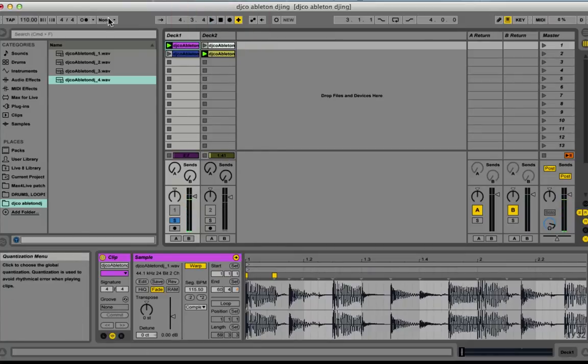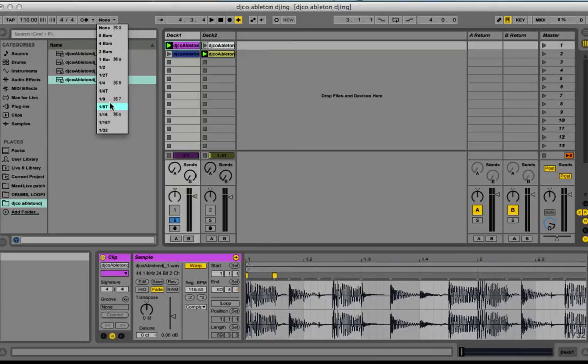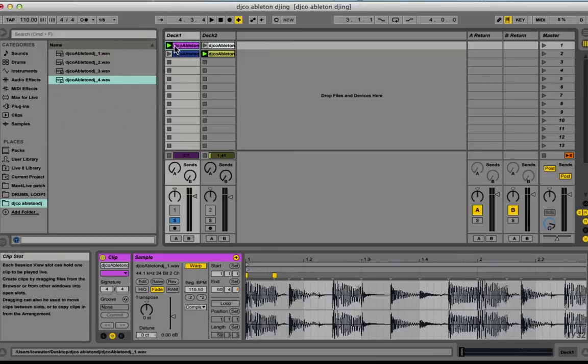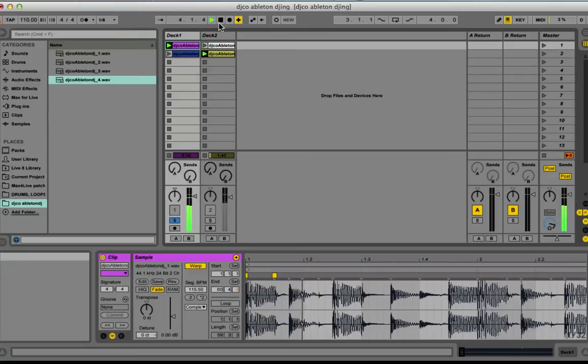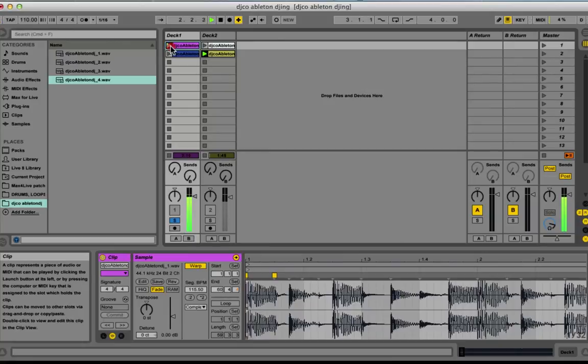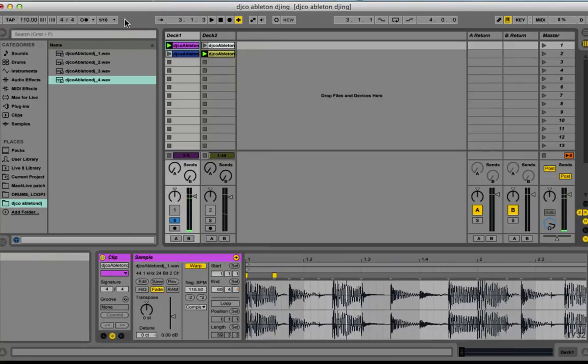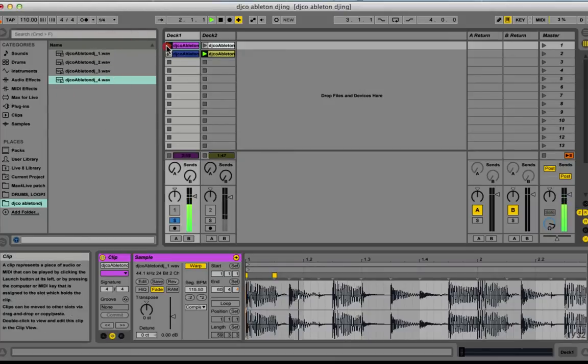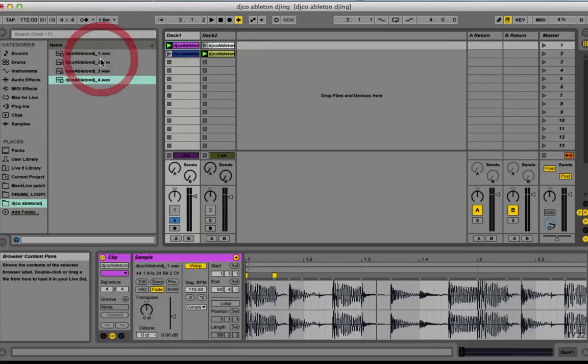If I were to switch it to, let's say, an 8th note, it'll only re-trigger as fast as every 8th note. So if I try to click faster, it won't start it until the next 8th note is hit. 16th note lets me go a little bit faster. And quarter note will be slower. This is about as fast as I can re-trigger on a quarter note. Now this is really intended to keep you from triggering clips off beat. So for this tutorial, we'll keep it at 1 bar since we're just mixing full songs.